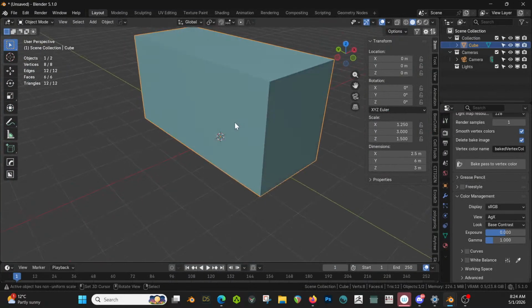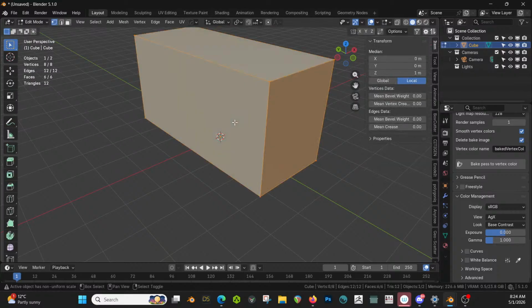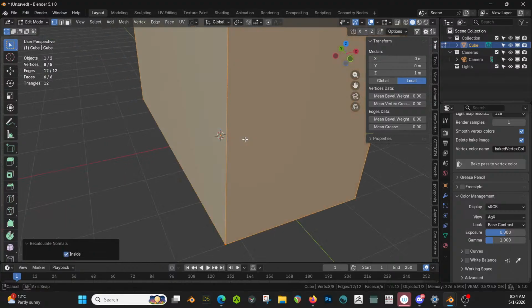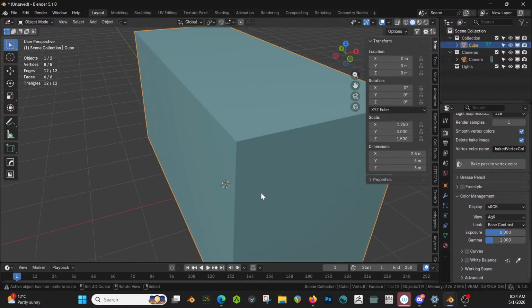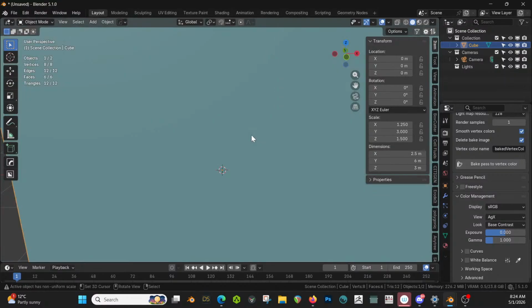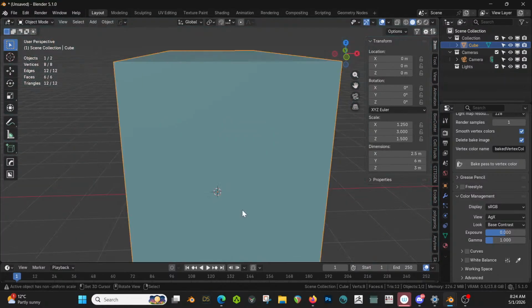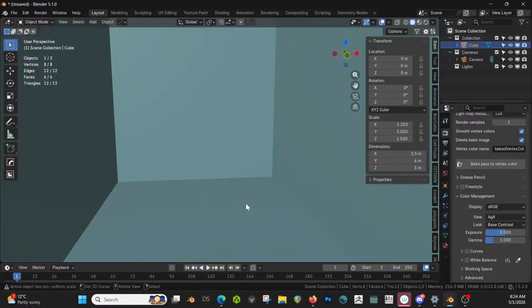We'll go back to this hallway here. And Tab, A, Shift N, recalculate our normals inside. Cool. Then I want to, this is going to be pretty basic. I won't say very basic, but pretty basic.